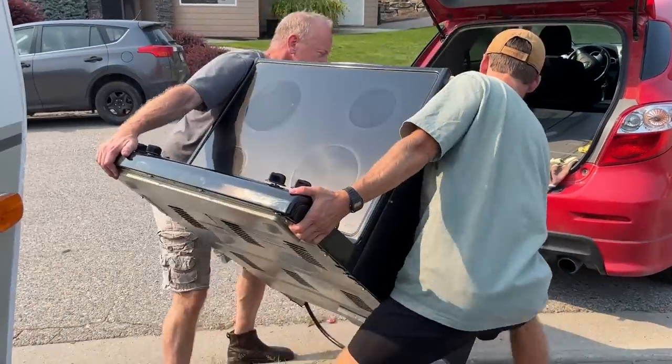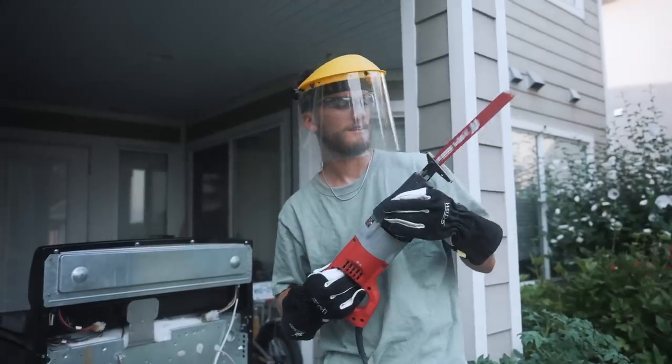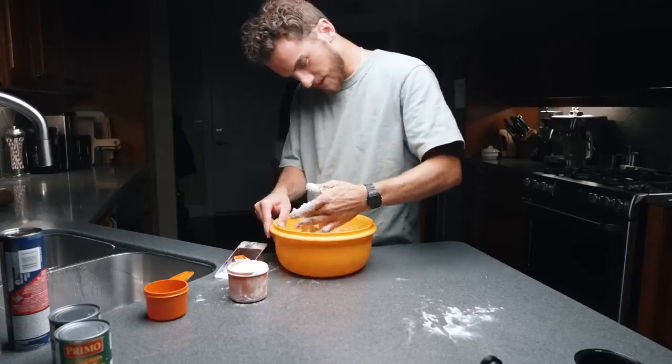To do it, we went to Facebook Marketplace and found a broken oven for $50. Then we whipped out the reciprocating saw and cut a hole in the back of the oven. But we couldn't just get this one shot and be done with it, so we decided to film a couple more scenes so we could make a complete pizza B-roll sequence. And for an added challenge, we filmed the entire thing just using the new probe lenses to put them to the test.